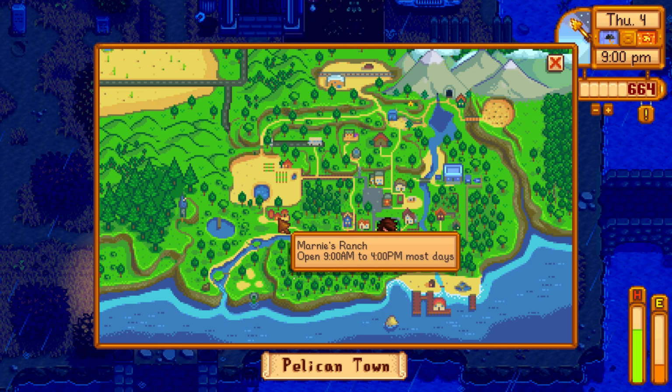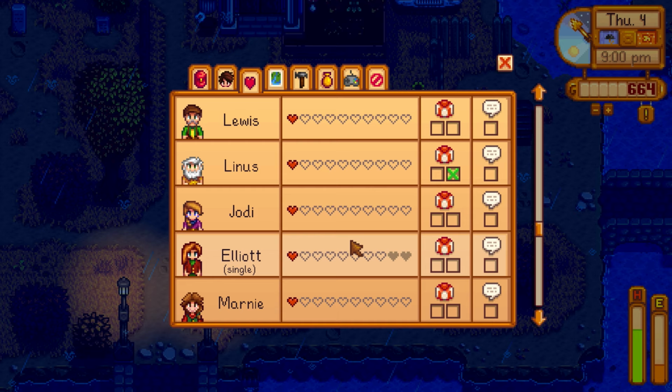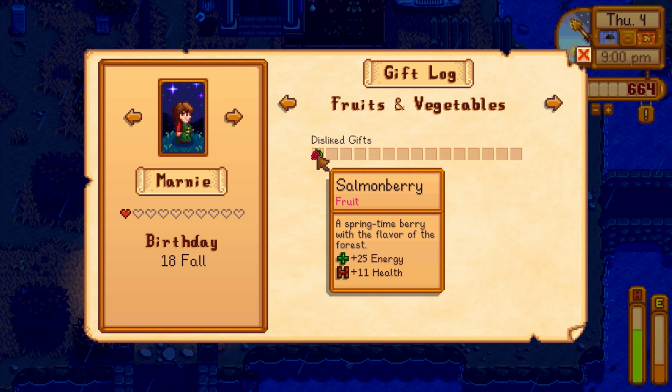And Mayor Lewis lost his shorts inside there. Like, come on, that's a little bit sus. But I think we need to have a better relationship with Marnie in order to actually go in there and grab the shorts. So, I kind of want to see what our relationship with her is, because I think it's basically nothing, right? I don't think we've done anything with her. Well, one heart. I guess if anything, we can give her some more stuff. All we've given her is just salmonberry, and she didn't even like that.